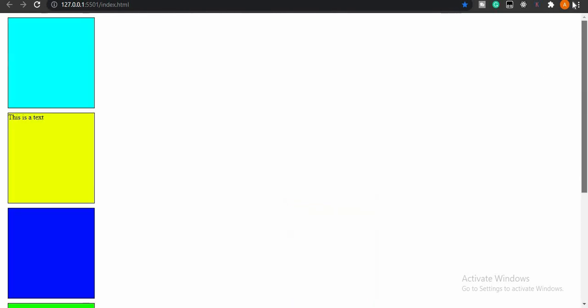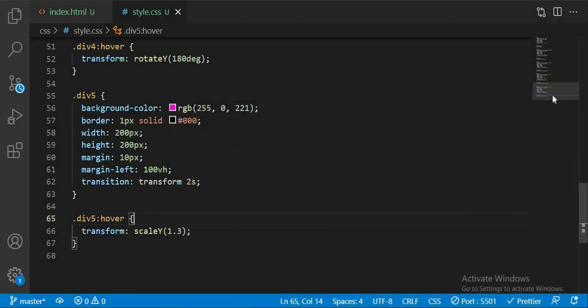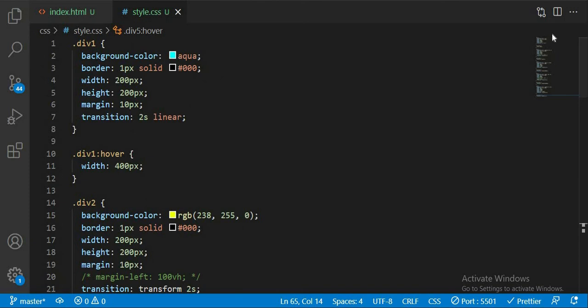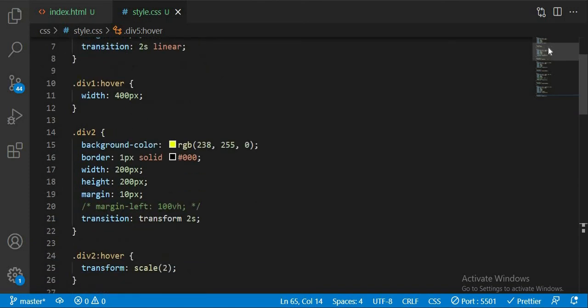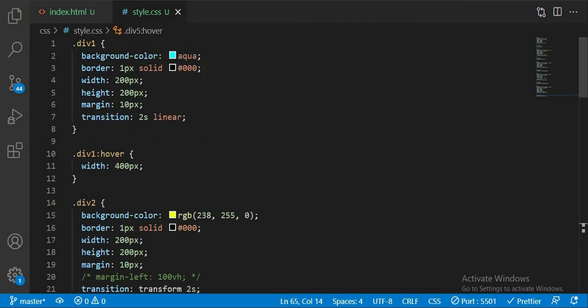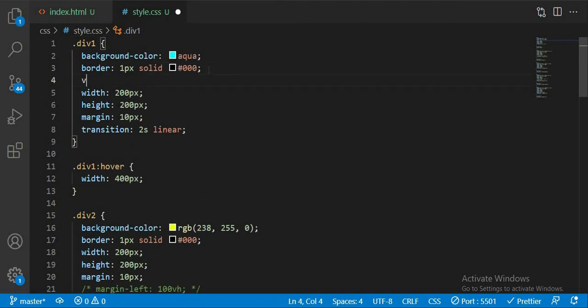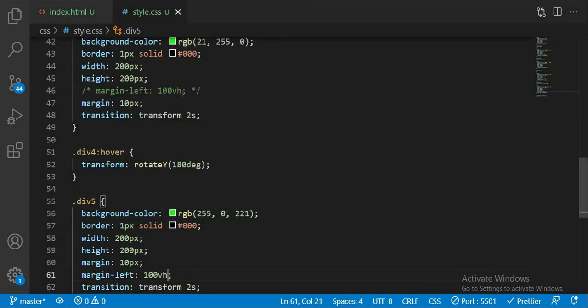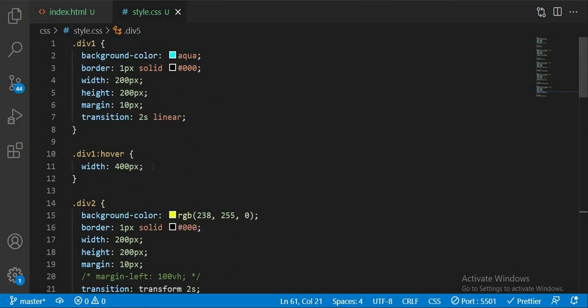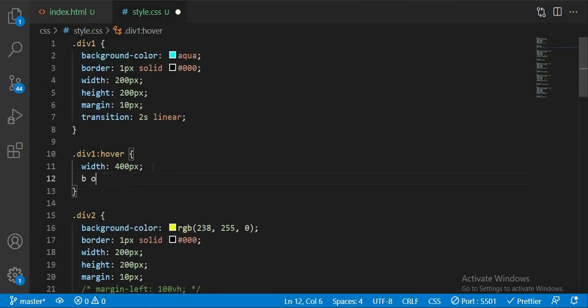So you can apply all these effects to your satisfaction. You can do anything you like with the transition effects. You can even add border radius. Scroll up to this part and you can add the border radius as the width is increasing.